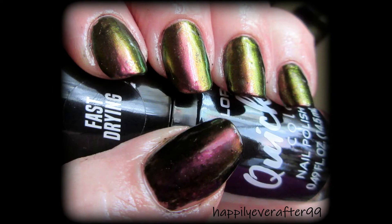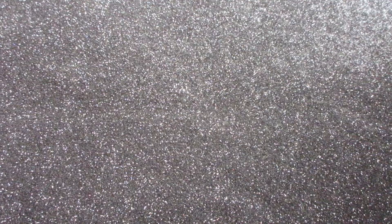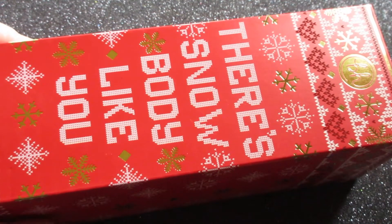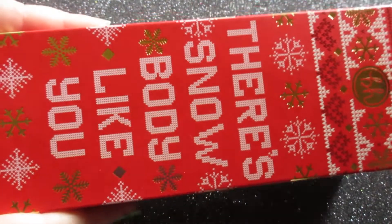Next up we're going to jump right into BH Cosmetics. They launched a holiday line and I've been really loving BH Cosmetics. What I did pick up from the holiday launch is their Snow Body brush set — this was $28. I did order this right before Black Friday because I had a feeling that if it went on sale the holiday line would more than likely sell out. So I used a 20% off code and got a $60-something order down to like $40-something dollars including shipping, so I was pretty happy about that.